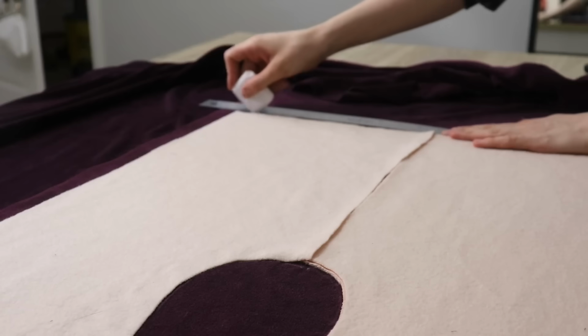Now, I'm not sure about you, but anytime I cut anything thick or anything like double brushed polyester, my scissors dull extremely fast. So I'm going to go ahead and sharpen these up maybe a couple of times, because I want the cut edges to be really nice and clean.